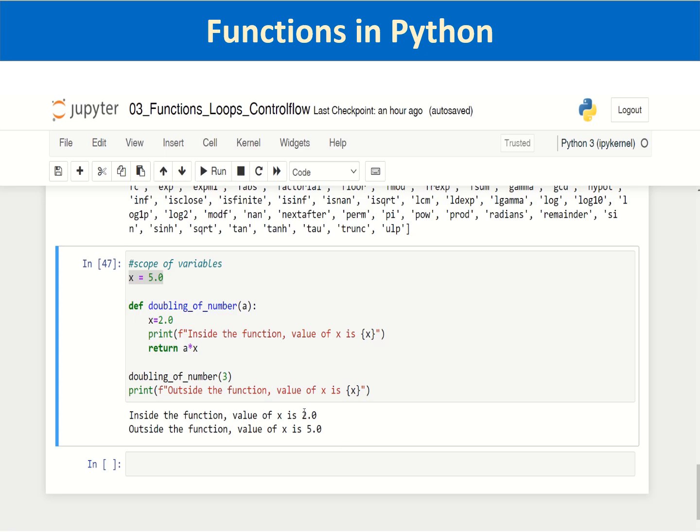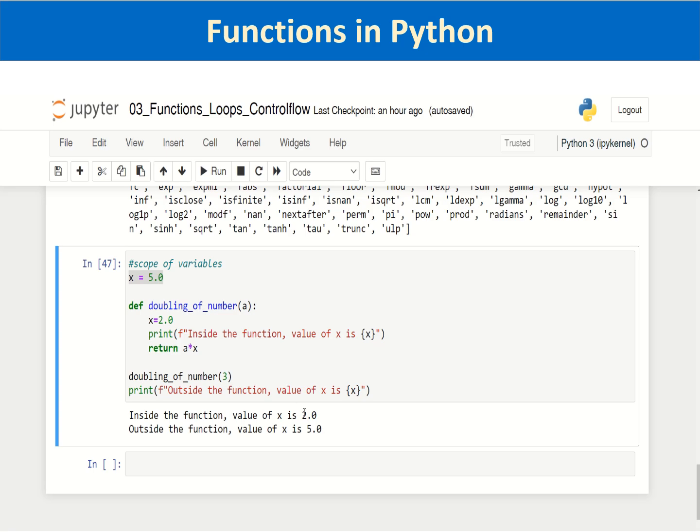So scopes have a hierarchy. Whenever a variable is used, it looks for its value within the local scope first. Say we have nested functions, and the innermost function has a variable defined. First it will look for the value in the innermost function.